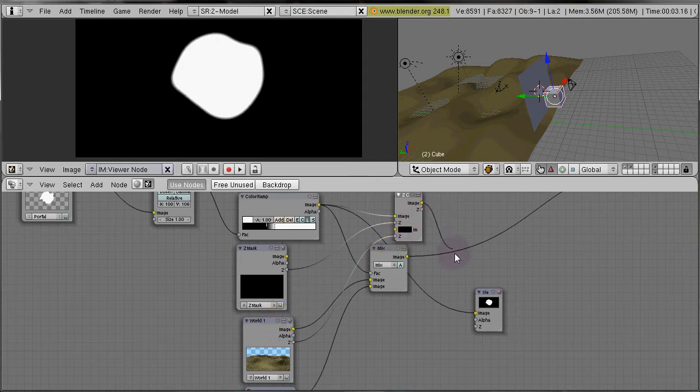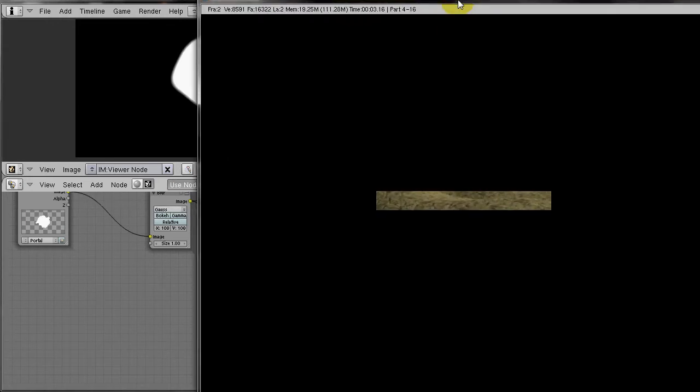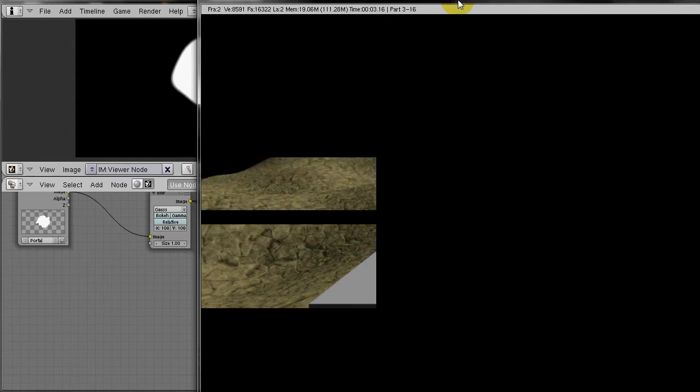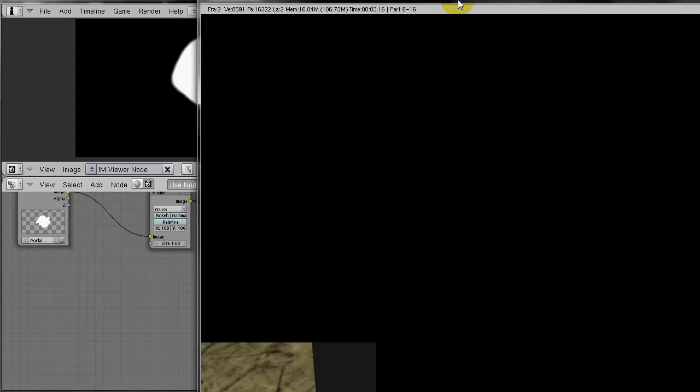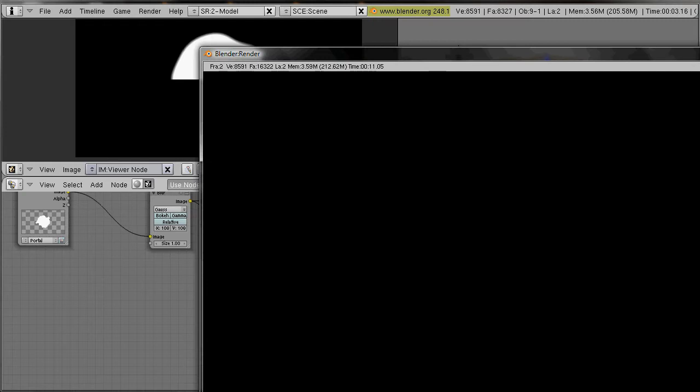And now it still looks the same, but when I render it now that the cube is in the first layer again, you will see the difference. Good.